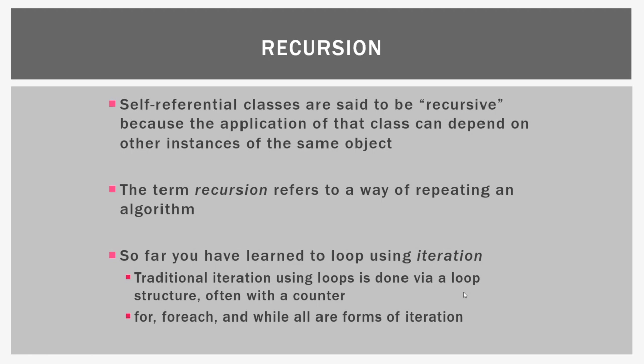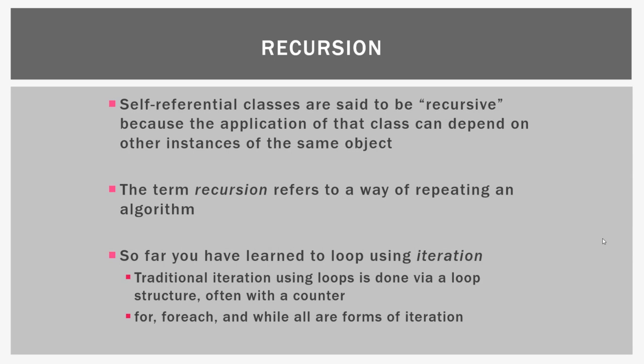So we have for each, while. If you write a do while loop, all of those pretty much follow the same rules, where you need some kind of start condition, a continue condition, true or false, and a way to move or iterate. If you have a counted loop, like a for loop, then it's done via that loop counter variable. If you have a while loop, you have some kind of conditional value that is either true or false, but we know that if the value starts out as true, it has to eventually become false so that you have an exit. So what I'm trying to get at here is every loop has to have an exit strategy.